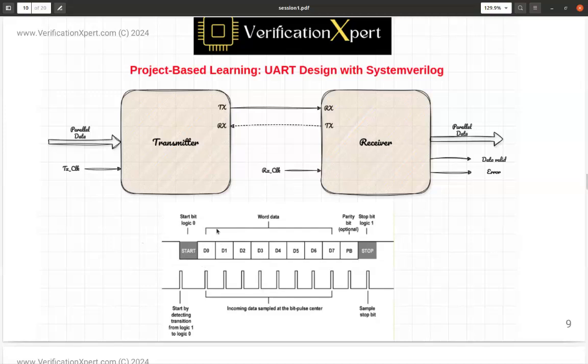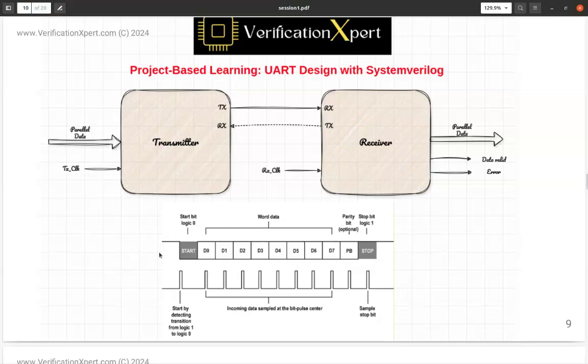So you can say for the UART protocol, baud rate is the same as bit rate. Typically, earlier modems had a baud rate of 9600. That means every second you can transmit that many symbols or bits.